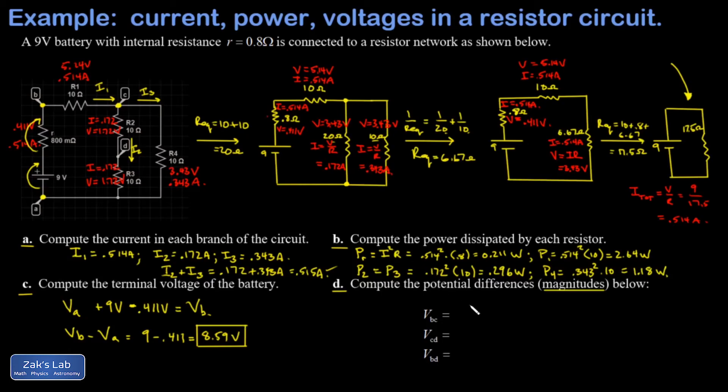Now I want the magnitudes of the following potential differences. This is important because when we're studying resistor networks in the physics lab, this is what we're actually able to measure most conveniently with a multimeter. The multimeter has two sharp probes on it, and we can stick those into a pair of holes anywhere on the breadboard and measure a potential difference very conveniently. Measuring current is not so easy because you have to put ammeters in in series. So in practice, this is what we need to be able to compute and test against in the lab.